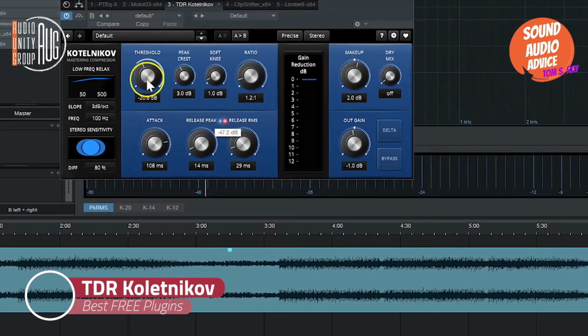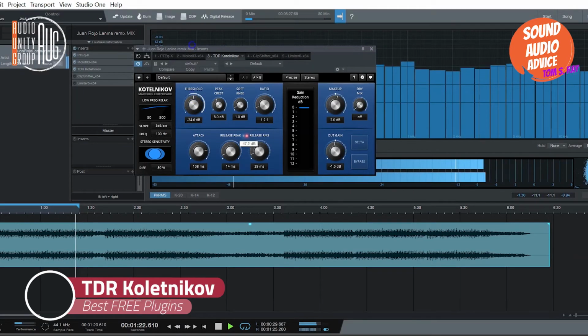Once again, I'm going to show you what's going to happen if I adjust the threshold more. So there's a lot of compression happening, but you can't really feel it that much. That's why I'm saying it's very transparent.